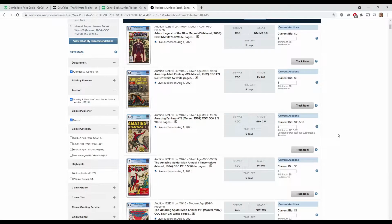As you know, with eBay, you're kind of not having to deal with that premium, but it's a giant pile. It's a dump of books that you have to filter and figure out where they are. So you're doing kind of online back issue bin diving. What I like about this, these are what I would consider to be sort of like wall books, and so you're looking at the wall, and you're looking at grades, and you're looking at very accurate descriptions, consistent descriptions, great for data and researching.